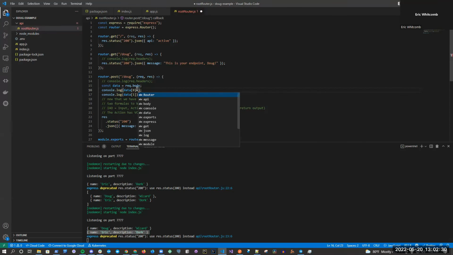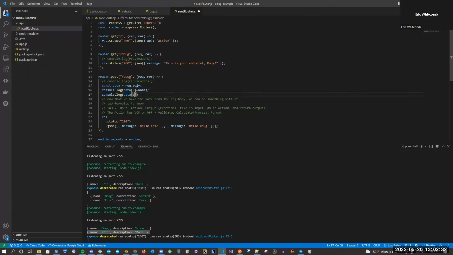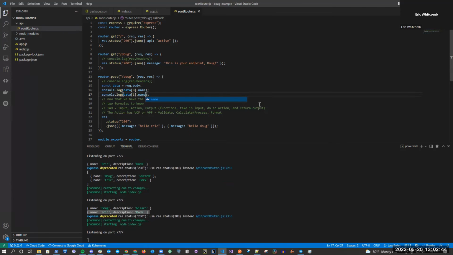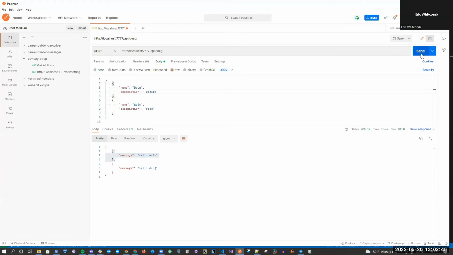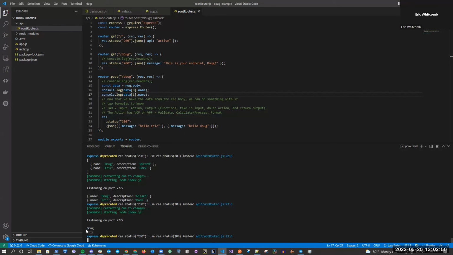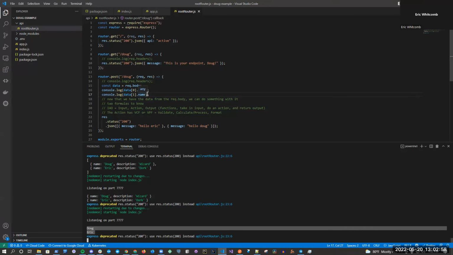Right. Now, what's great about this is that once I've got access to these objects like this, as long as I don't mess up where name's not actually there, that's part of validation stuff, I can now say data at 0 dot name, and now I'm just getting the names back. So you standardize stuff into an array.